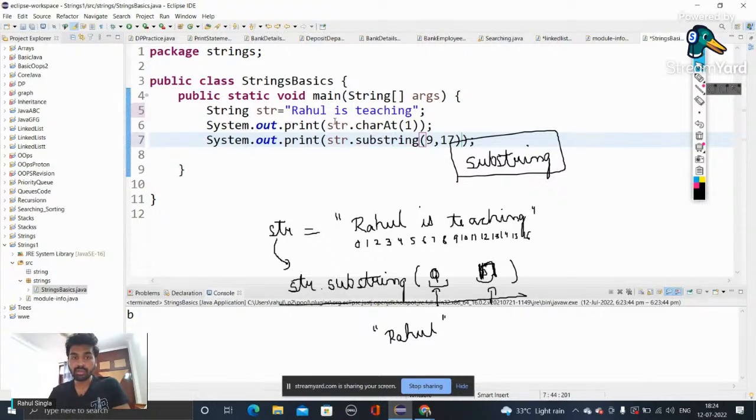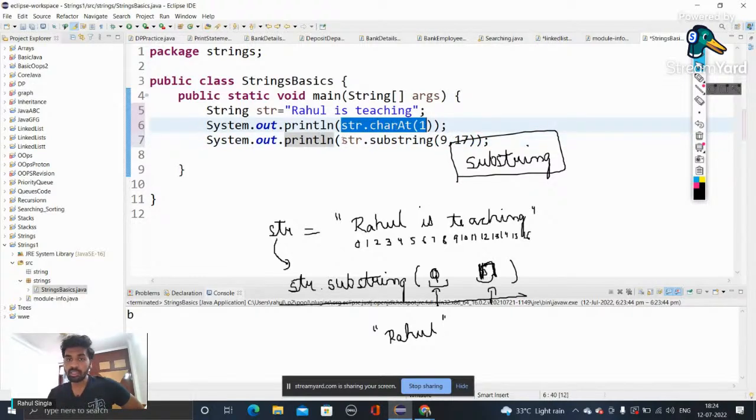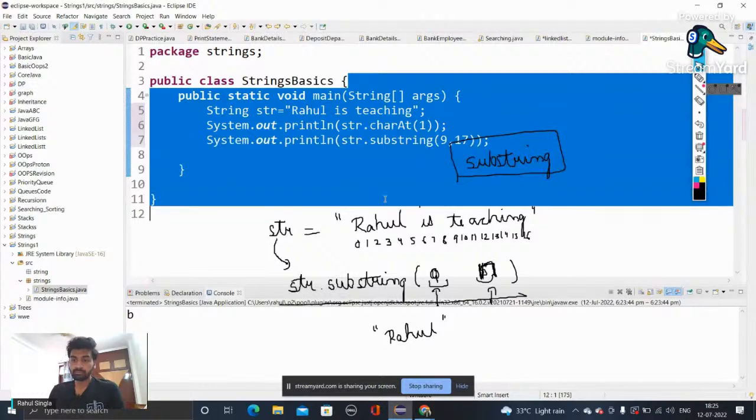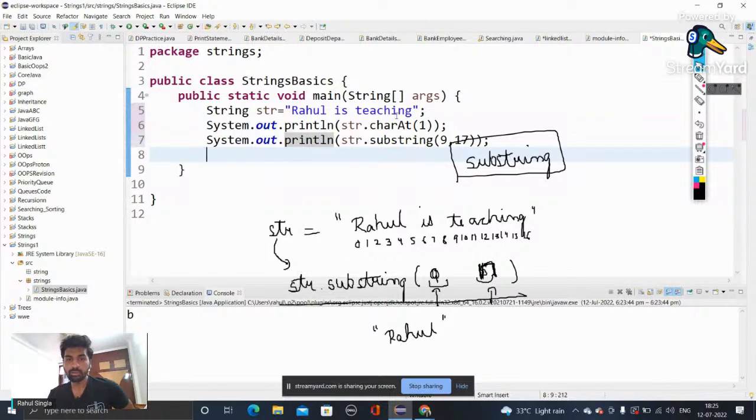Okay, so now first of all let me write ln here and ln here. Let me know what will be the answer for this. I am executing this as well. What will be the answer? Anybody? B teaching. B. No, there is no B here. No, no, no. The answer won't be B. A teaching. Yeah, exactly.